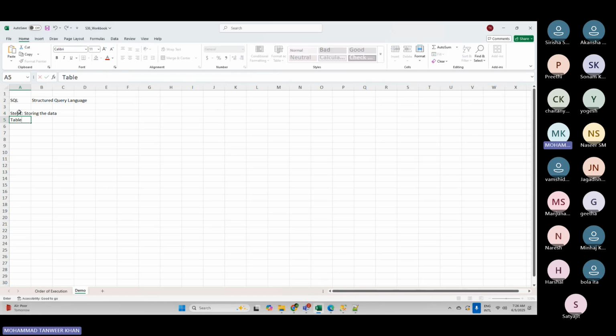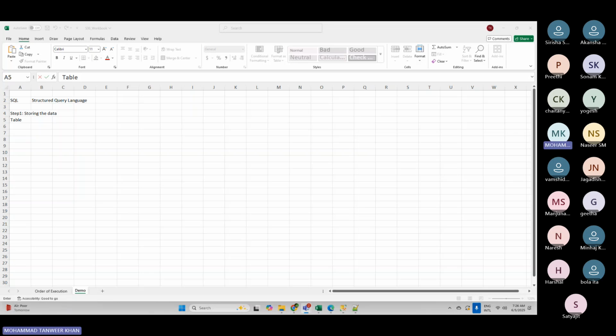I'm going from very scratch. I'm assuming you guys don't know anything about SQL. So maybe those who know the basics of SQL, you might be thinking, oh, I already know this, and at a certain point you might feel it's a little bit boring. But I have to take care of everyone. So that's why I'm starting from very scratch.